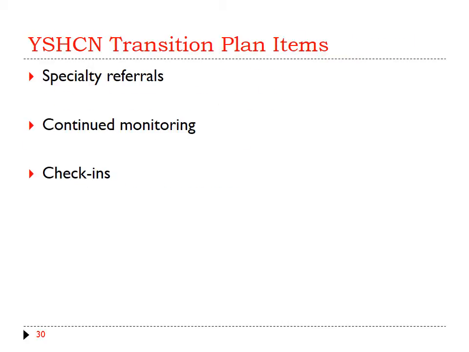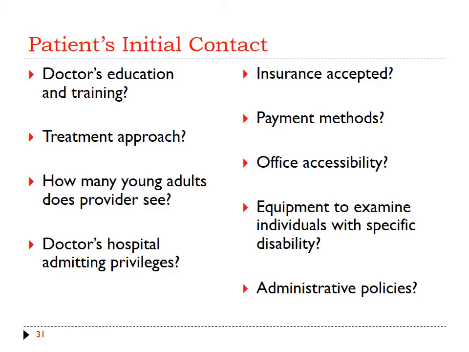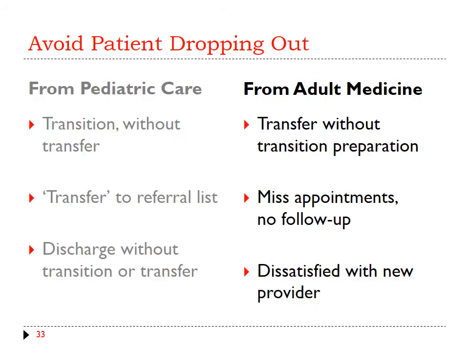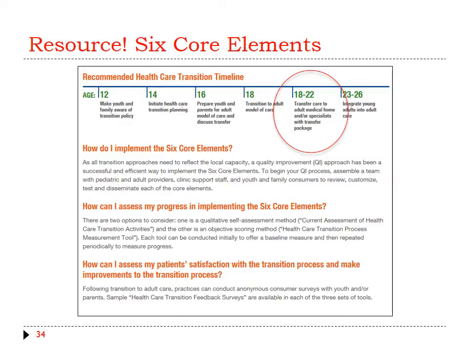Include specific items for youth with special health care needs based on the patient's transition plan and the new provider's familiarity with the condition. Prepare the patient for care oversight by making initial contact with the new provider's office and doing research before the first appointment. Patients should make a list of questions for the initial visit. Let the patient know that it is okay to find a new provider if the first referral is not a good fit. Dropping out of care is not the next option. The 6 core elements and related tools provide guidance for the care transfer.